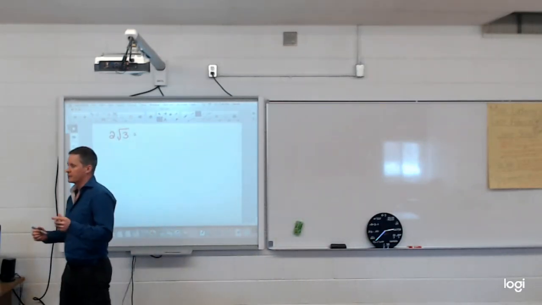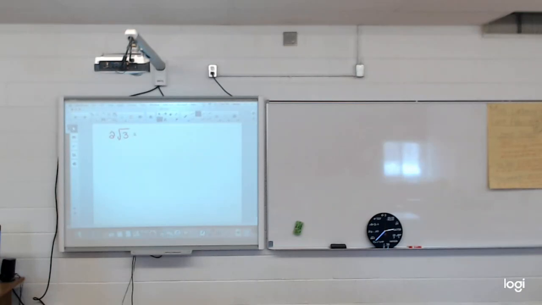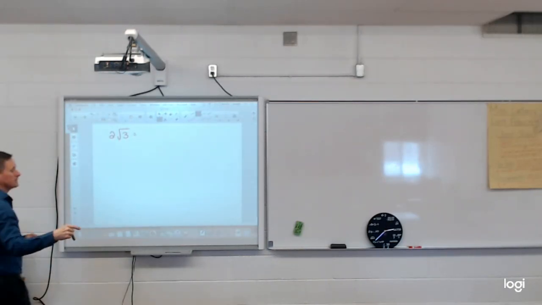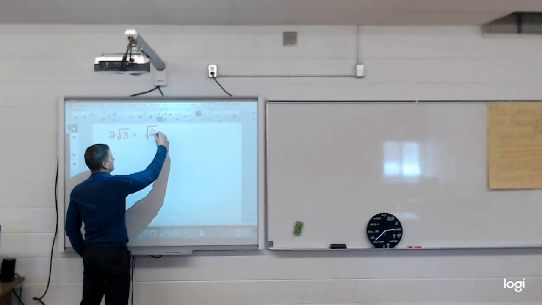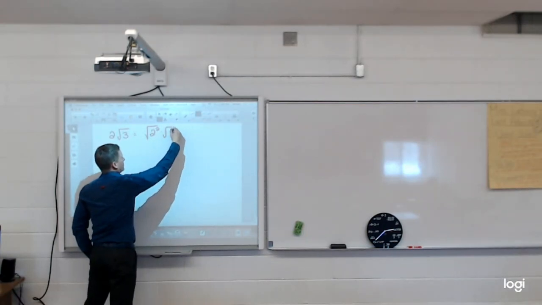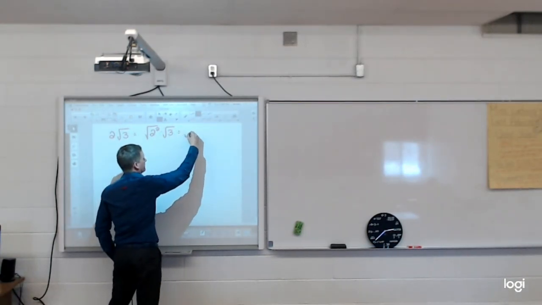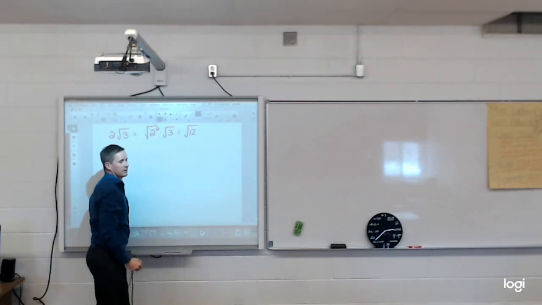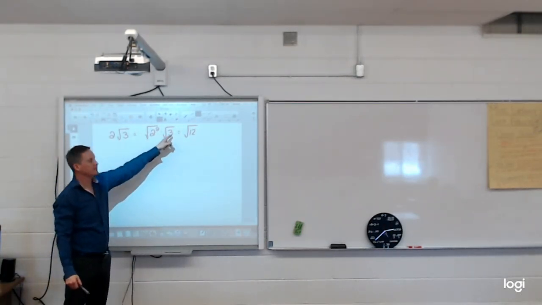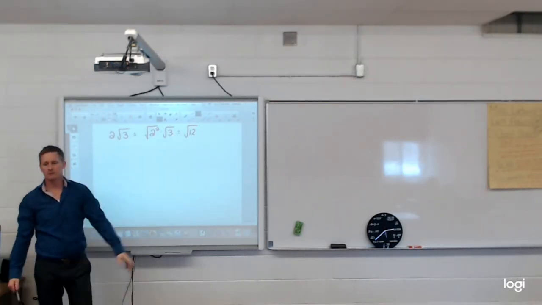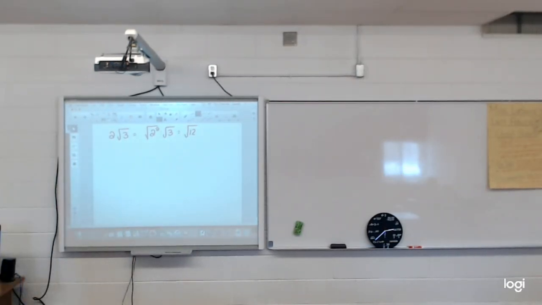So what do I have to do first? Lily, go ahead. You put 2 to the power of 2, and then square it, and then square root it, yes. I think I heard Eli say the same thing. Okay? Square root of 2 squared times square root 3. What did you get, Eli? Square root of 12. Right? 2 squared is 4. 4 times 3 is 12.